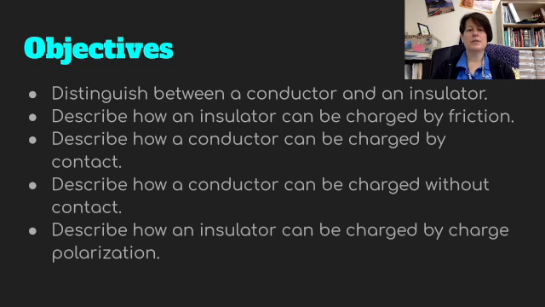So our objectives today were to distinguish between a conductor and an insulator, to describe how an insulator can be charged by friction, describe how a conductor can be charged by contact, describe how a conductor can be charged without contact, and describe how an insulator can be charged by charge polarization. So, 5 questions, and you have everything you need to start studying for the test.